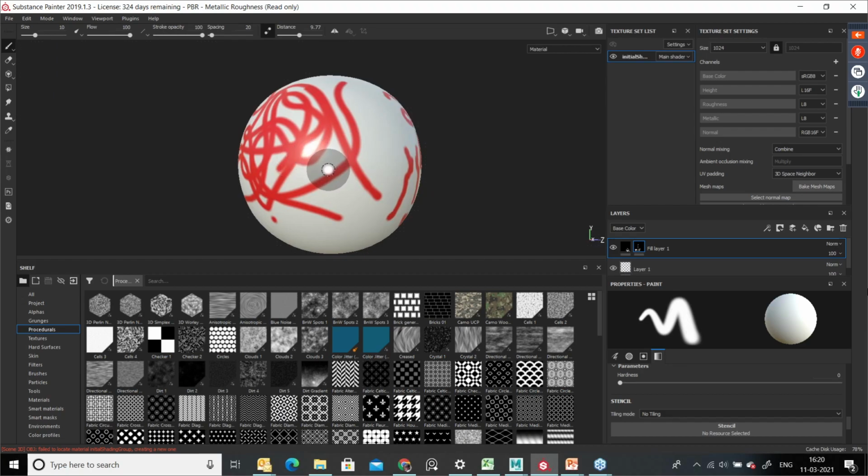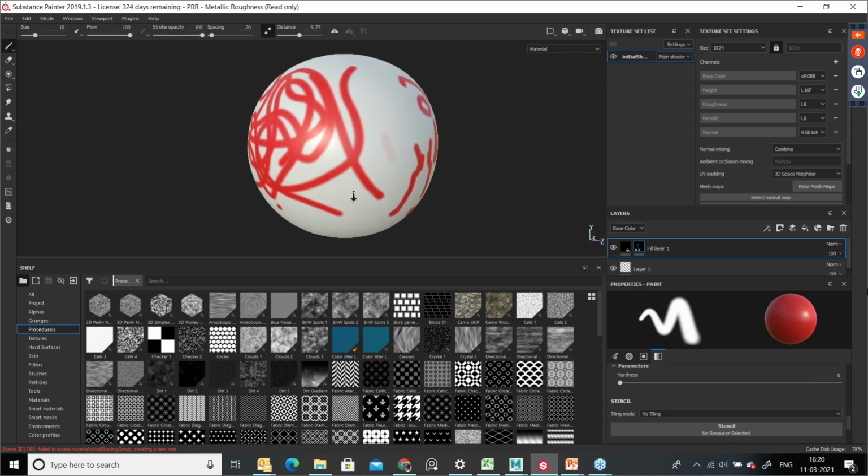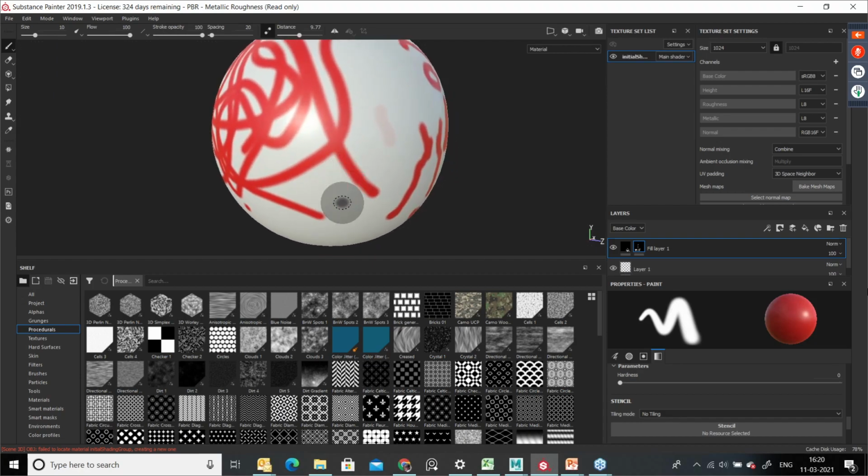So we got an idea about lazy mouse. We got an idea about symmetry, how we can switch on the symmetry. And there is one more option, one more shortcut we have, that is called color picker. How we can pick the color. So we have a shortcut key on the keyboard, the letter P for parrot. When you pick that, you can apply a stroke over here. So you can just go to letter P, pick this and try to apply.